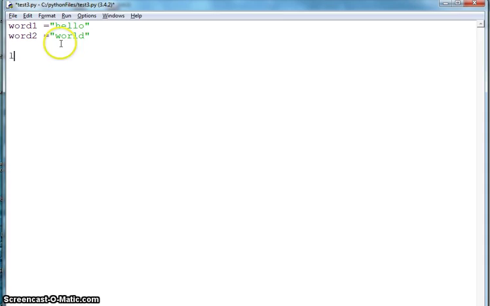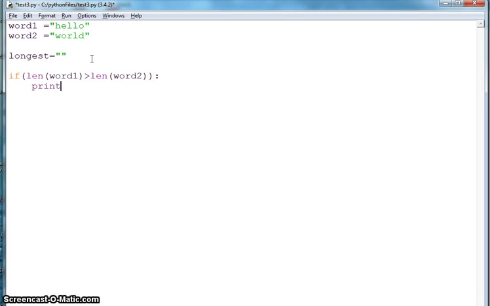So I can have another variable here. I will say longest, and I will keep it empty, and here I have an if condition. So I am checking the length of the words, to see which one is longer. For that I will use the len function: len of word 1 is greater than len of word 2, and that's it.